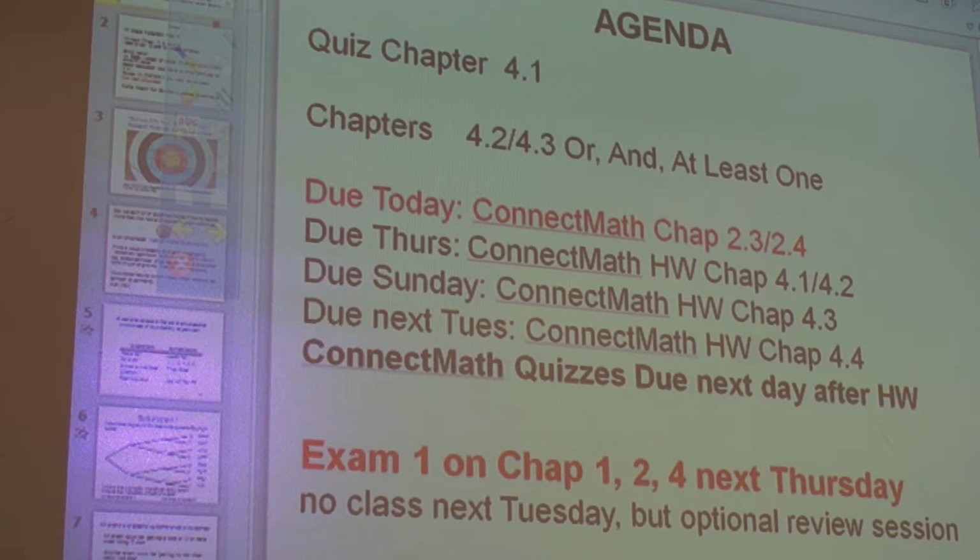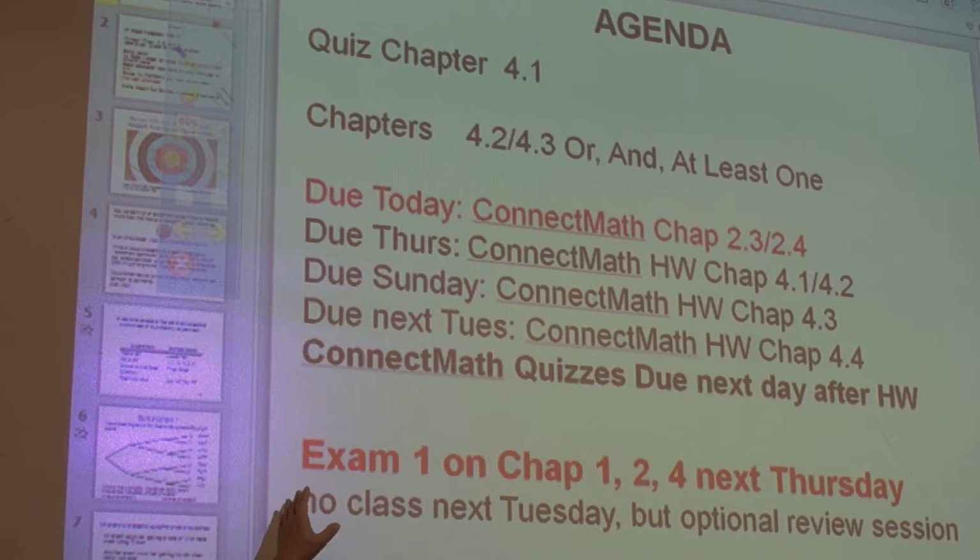Ideally, even better, try to get to these before class on Thursday, so then you can come into class on Thursday with questions. Then you wouldn't have to worry about them being a day late. The exam is on next Thursday. Don't forget the Connect quizzes, which are due the day after each of these homeworks. It's basically just 2 problems from the homework, usually, just to prove that you know how to do it without using the help buttons. So finish your homework, and then knock those right out right away.